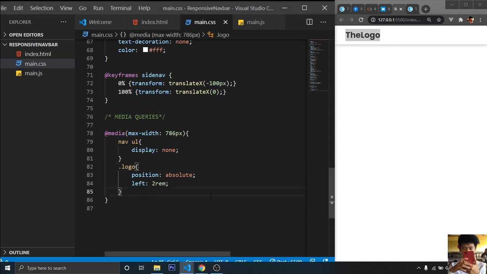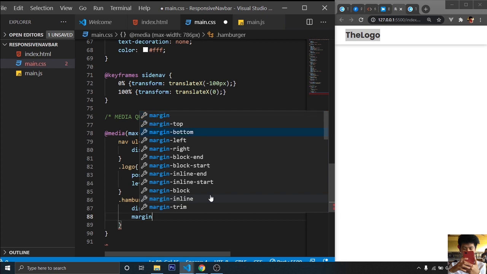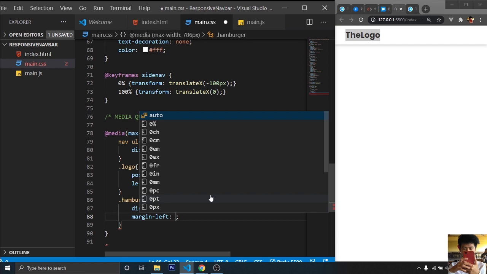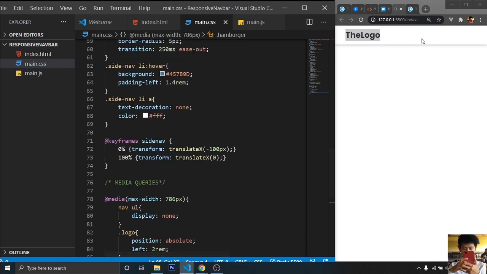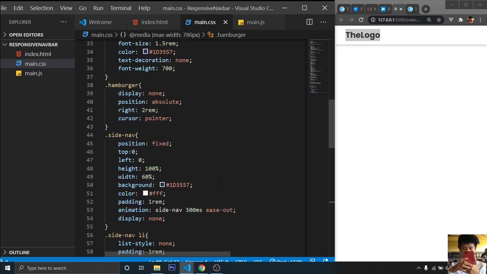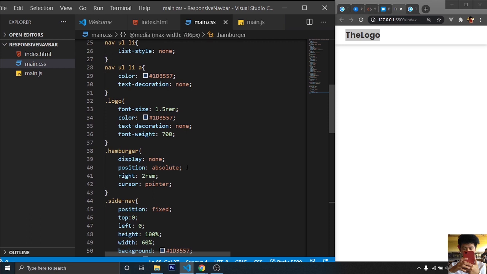Then we have to target our hamburger icon, then display block and margin left. Wait, I think I have some error here. Let me check.